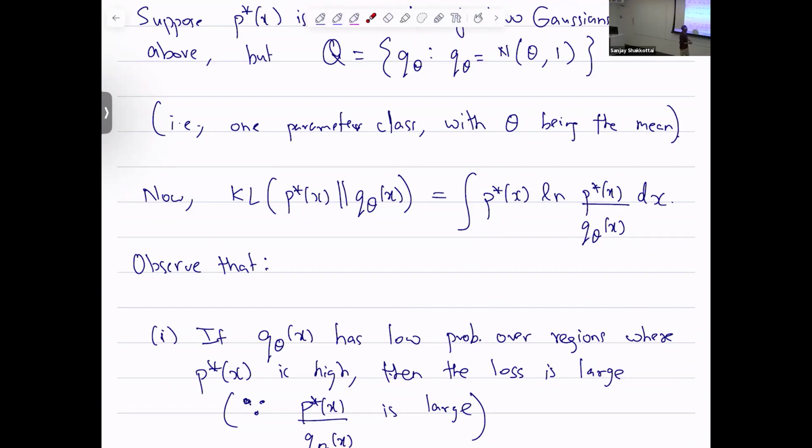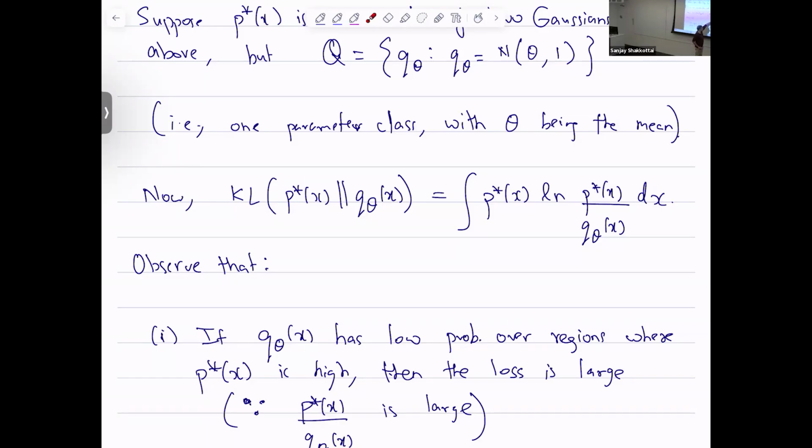And if it happens that when Q theta is small, P star is large, then you're in trouble, because this is putting a large cast. In that place, there's a density P star which is weighting it up, and this is really small, so this ratio is large, so this whole thing is large. Okay? And remember, you want to minimize the KL. There's a negative sign, so you want to make this as small as possible. You want to minimize the KL because P star and Q theta should be close to each other. That's what you want. Okay.